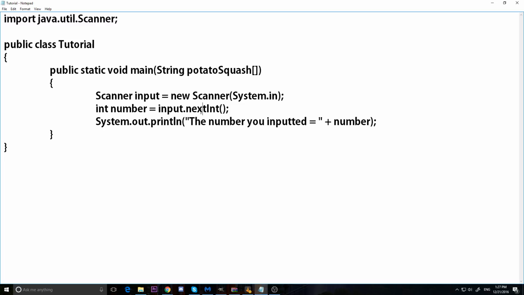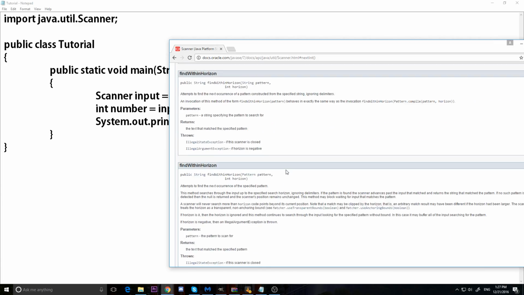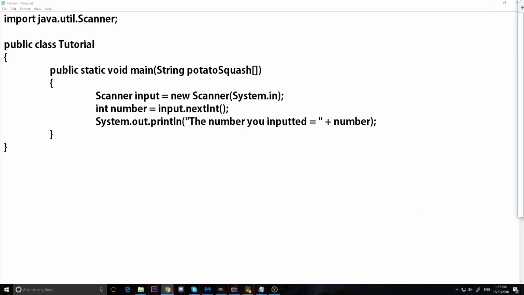We can do this for more than just integers. We can do this for entire sentences. If I wanted to get a whole line of text, I'd say nextLine. Now we can't store it as an integer because this is actually a string.